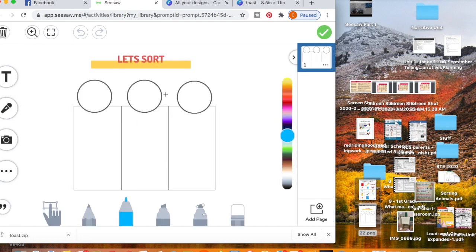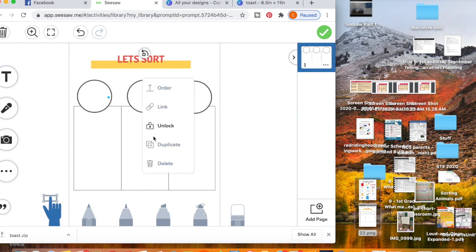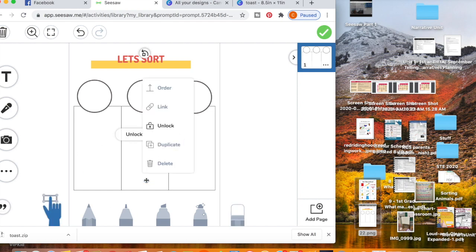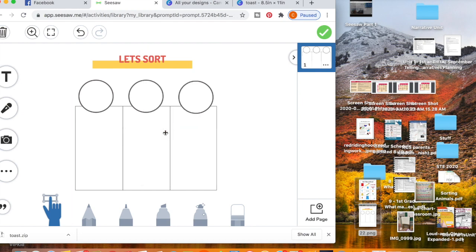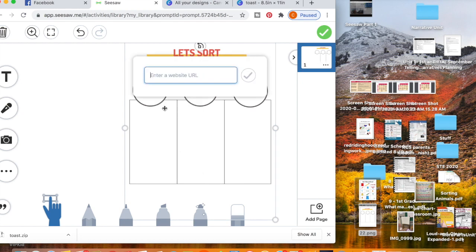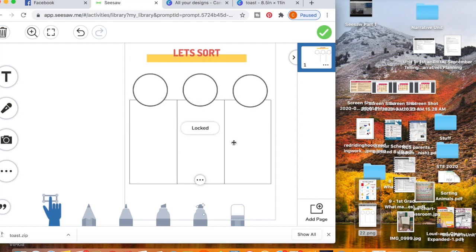So this is what I have here. So this is my start. I am then going to go ahead and lock this because I don't want this to be moved around. So again, if you want to color it, I'm going to lock it. I can move it even to the side or whatever, or we can unlock it to move it around. So maybe I want to move it over here, and then I can lock it right here. So I'm going to lock that into the thing.